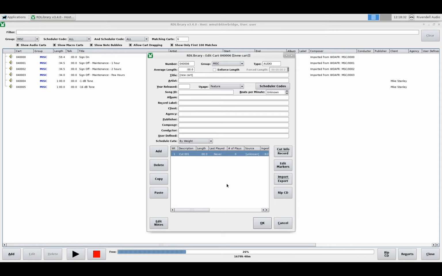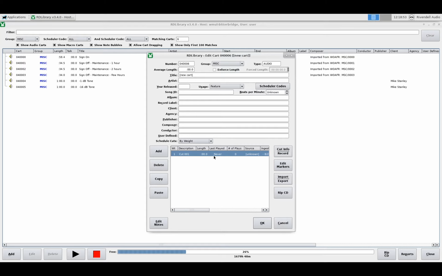Next, we will discuss recording a cut directly into Rivendell. You can record a cut directly into Rivendell using any of the Production Studio workstations. You can also record using Studio A. However, that requires attention to detail to set up the board correctly to record and not go over the air.